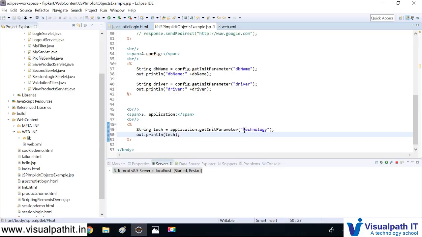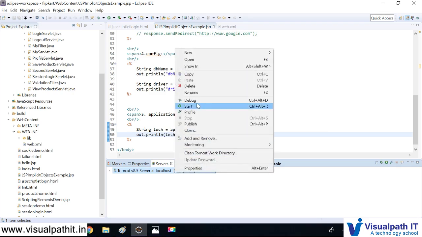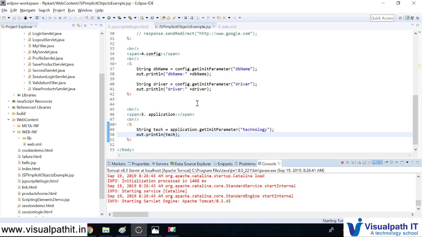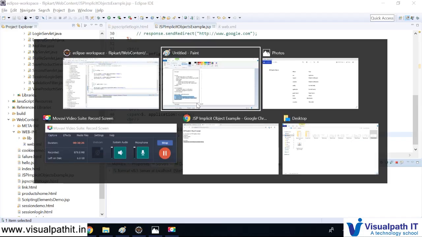So that's it. Let's restart this application because we made some changes in the web.xml. It started.